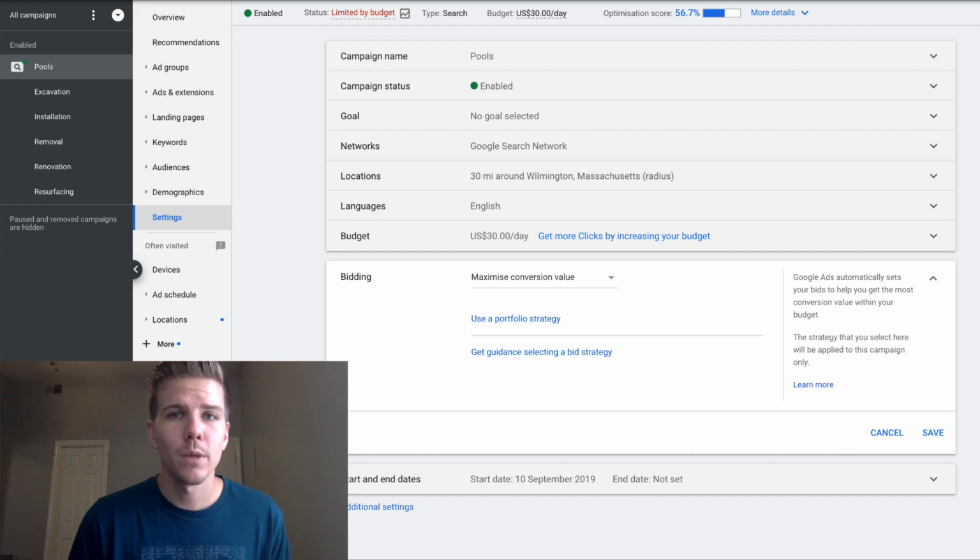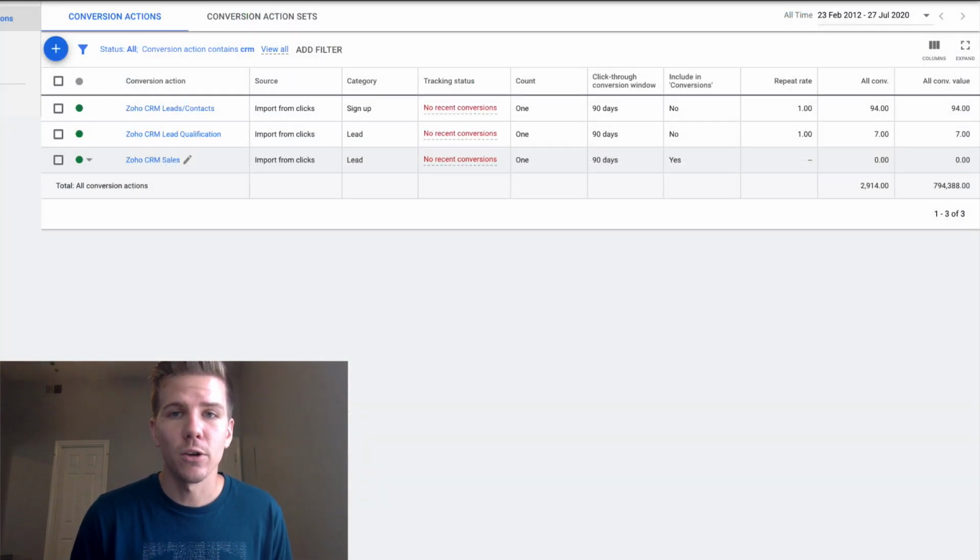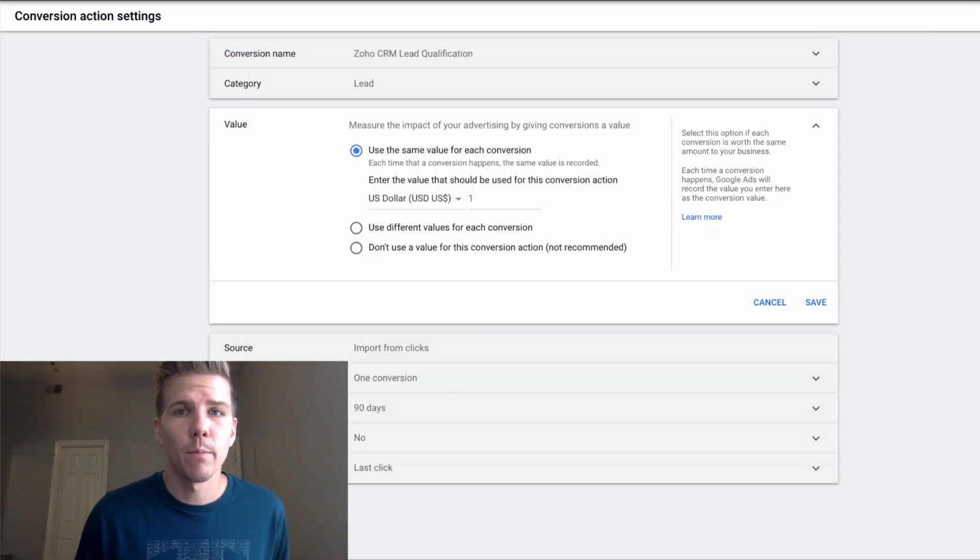Maximize conversion value. This is going to be most useful when you can pull revenue data back into Google AdWords from a CRM, but you can also set a default value for each one of your actions in your sales process. So you could pull in CRM information about when someone goes on a sales call and set a default value for that just based off of how much you make in revenue per customer and how much getting on a sales call is worth to you.